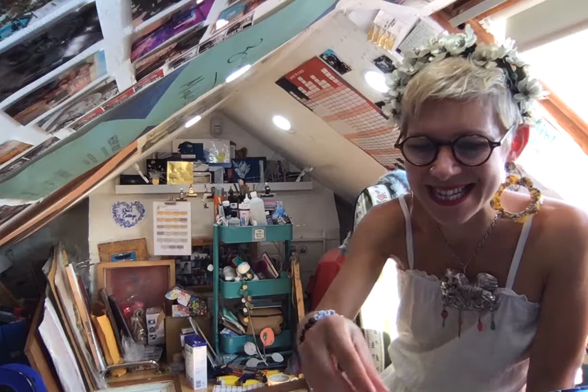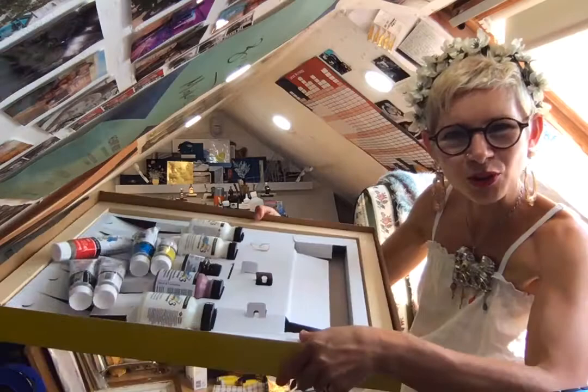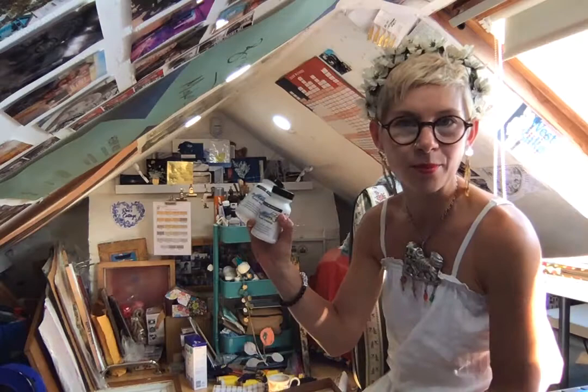We've got a squeegee. Then you've got all these bottles here, and I'll talk you through what they are. You've got two of the textile printing medium, so that means you can screen print onto fabric — t-shirts or tote bags. And you've got one for paper, which is just called printing medium.